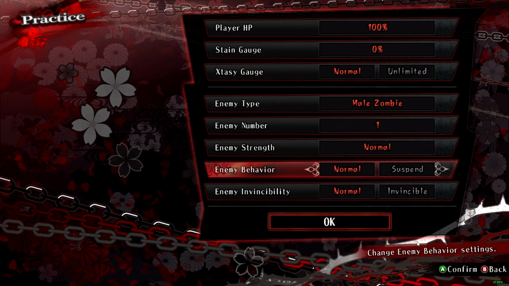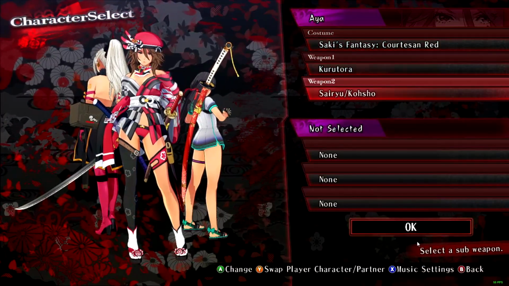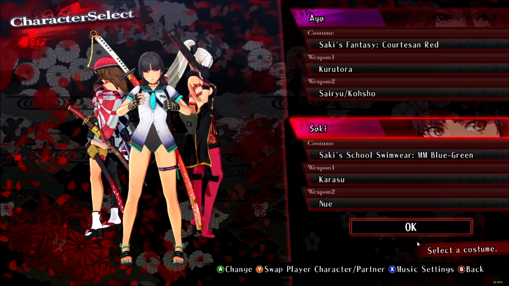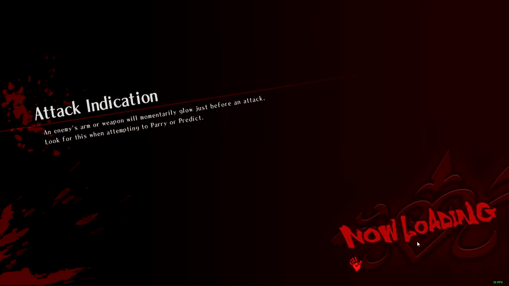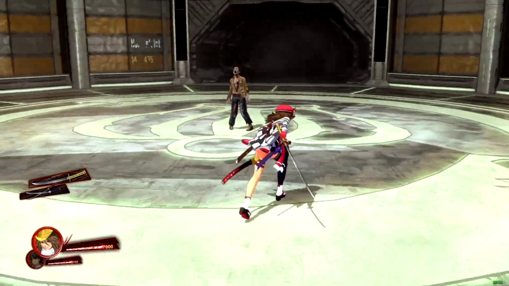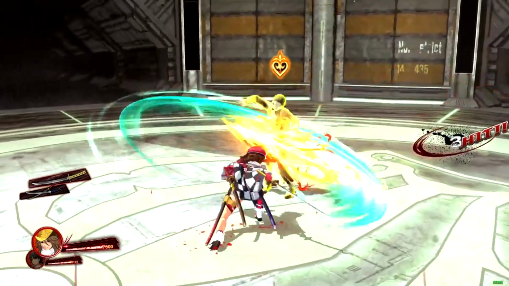Practice mode is here as well, where you can make the zombie not do anything, make him invincible, and you can sit here and wail on him all day to get yourself familiarized with the combat, learn some combos between the characters, and you could also practice on bosses here as well. Of course, you will have to beat the boss or just complete the game first, and then you'll be able to fight any boss you want here in this arena with no penalty whatsoever.